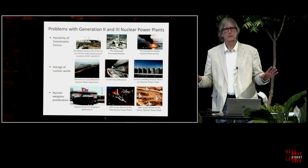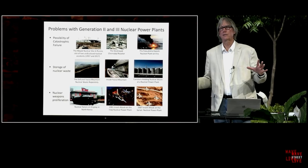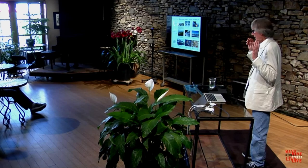It's not how many people die in the initial accident. It's what it does to the land. If you have a Chernobyl-style disaster, you're going to turn thousands of square miles of land uninhabitable for centuries. For example, if we had a nuclear power plant at Moss Landing and they had a Chernobyl-style failure, you're going to be evacuating for centuries all the way from Santa Cruz to Big Sur to Hollister, and you're never going back. That's what that would do.